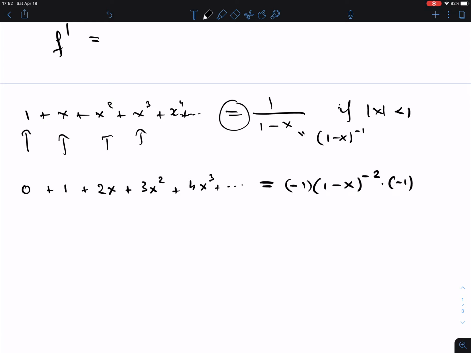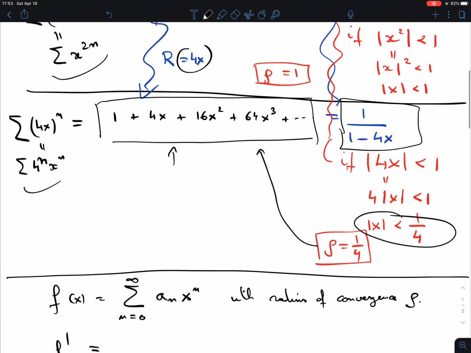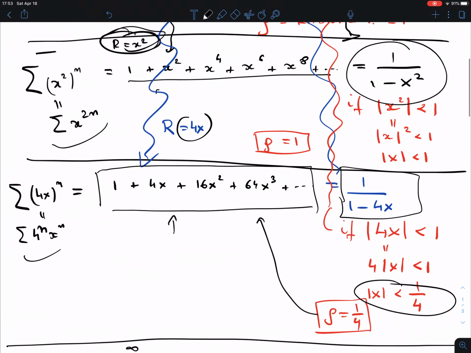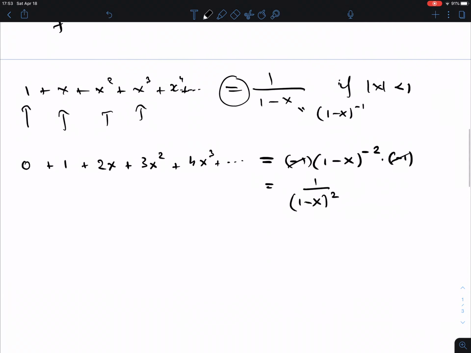It's a bit annoying because we normally would write x minus 1, but in this case it comes out as 1 minus x. What are you going to do? Okay, so what this means is, the minuses cancel, so I get 1 over 1 minus x squared. Oh, we saw this already, you say. No, you didn't. This is 1 over 1 minus x squared, and this is 1 over (1 minus x) squared. It's different, right? We cannot distribute the square.